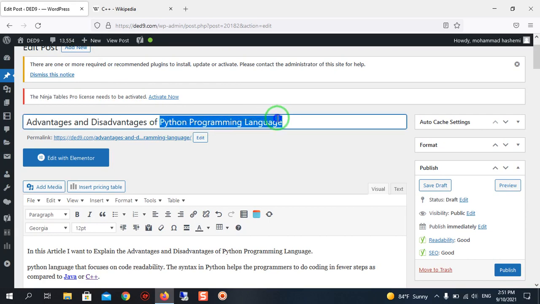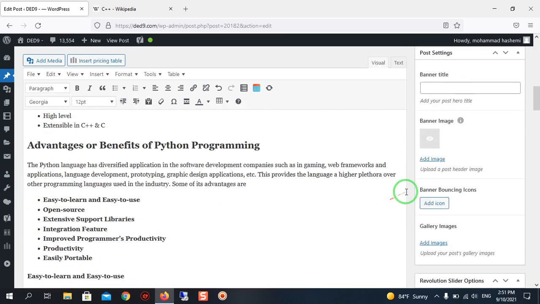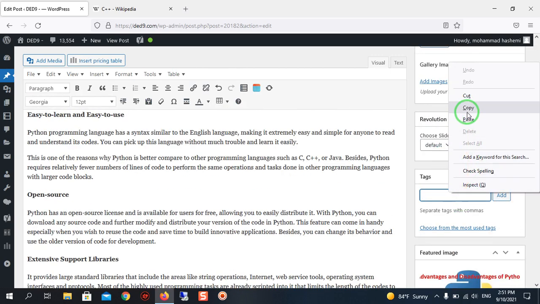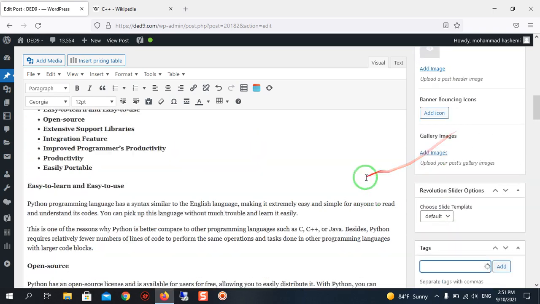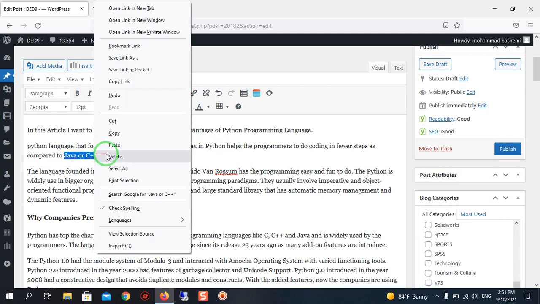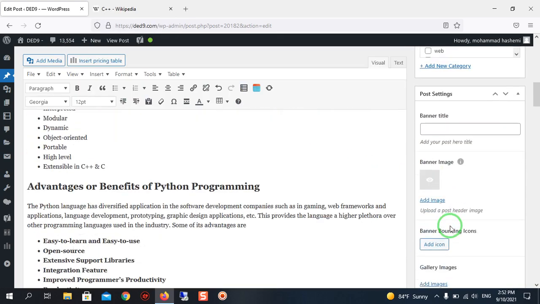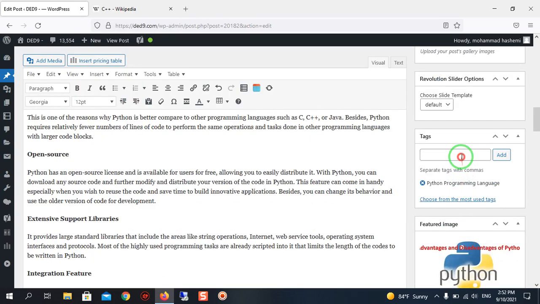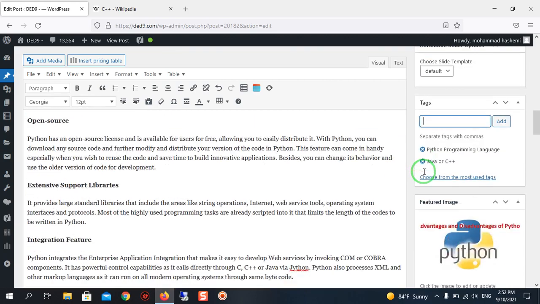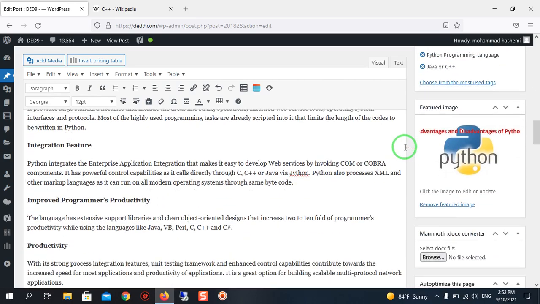For example, I choose this for my tag, and Java and C++, because in this content I speak about Java and C++, and I'm choosing them, and I think it's enough tags for this content.